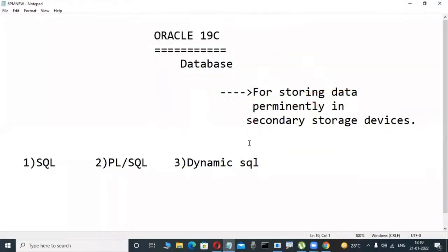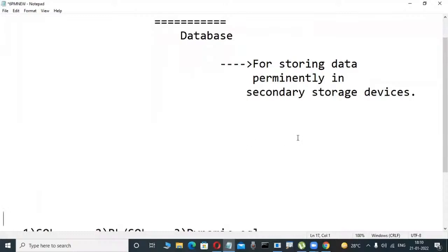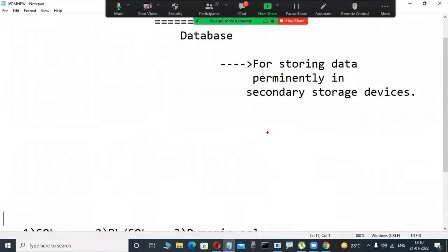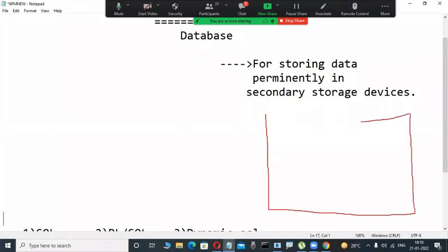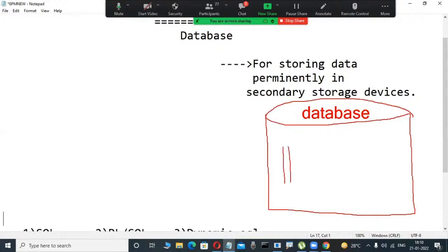These types of databases are relational databases. From 1970 onwards, these database softwares are available. These relational databases do not store a random collection of data. They only store a structured collection of data. Yesterday I told you, suppose this is an Oracle database. Databases means some place. Observe here, a structured collection of data we are storing in this place, in an organized fashion.